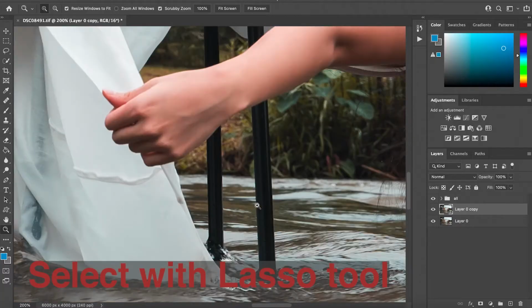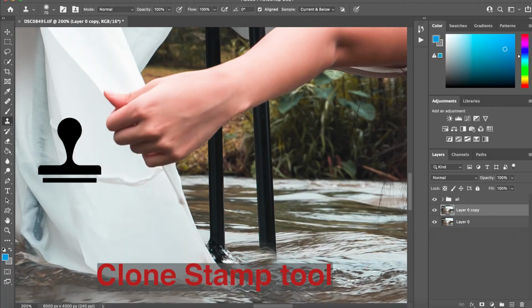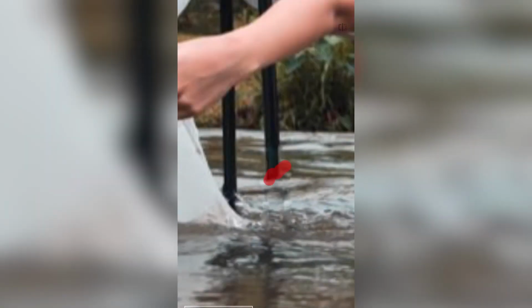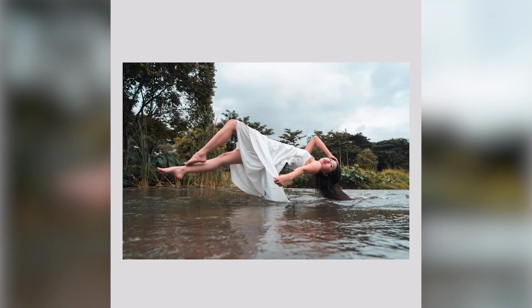Then once you get home, you can either edit the stool out using Photoshop via Content Aware or the Clone Stamp tool. Or you can use the mobile app called Snapseed and use the healing tool. Then voila, you got your very own levitation photo.